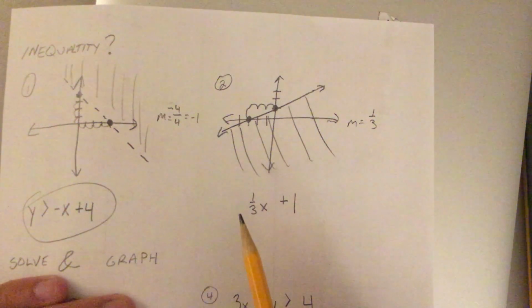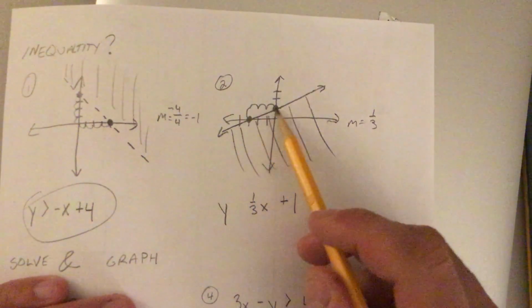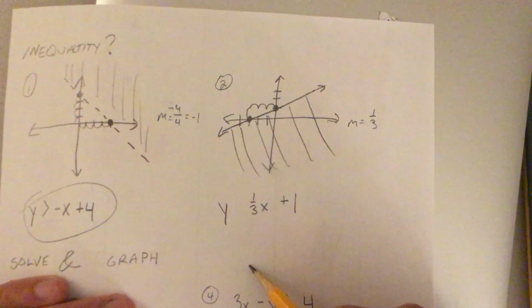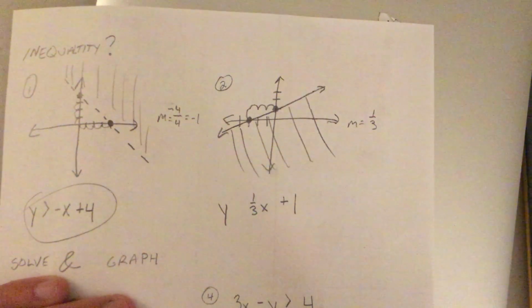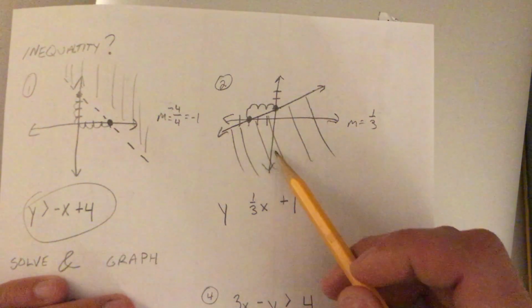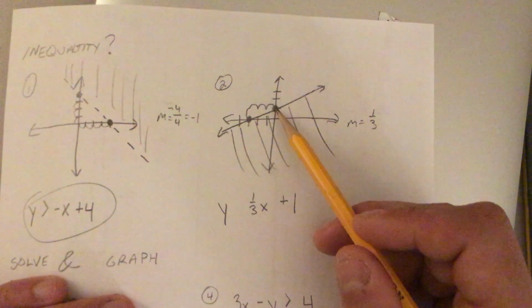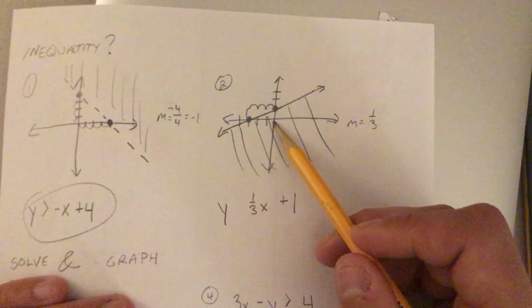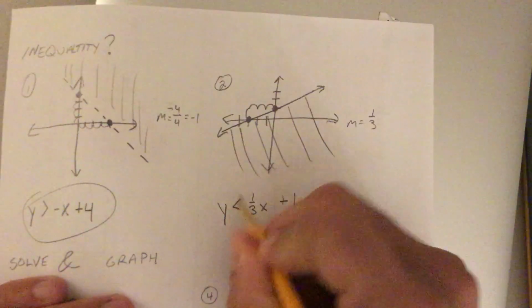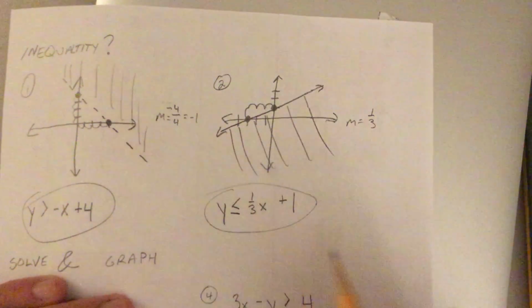Okay. Then, once again, we have our y here on the left. Ask yourself, what kind of line is it? Well, it's clearly solid. So that means there will be an or equal to line. It's either greater than or equal to, or less than or equal to. Looking at the shading, well, all the shading is below the line. Specifically, look at the y-intercept. The shaded region is all less than 1, 0, -1, -2. You get the idea. So this is y is less than, and because the line is solid, or equal to 1/3 x plus 1.